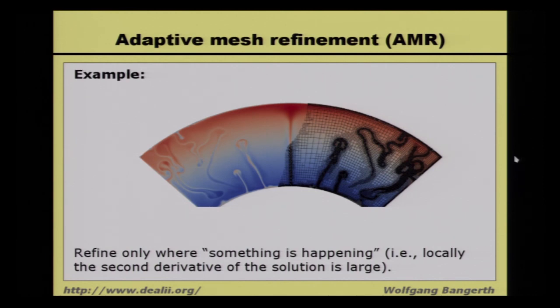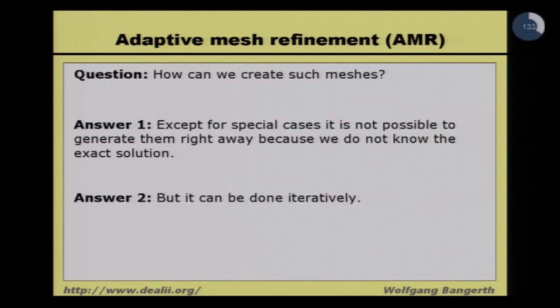And so the way this typically happens is that I can't create these meshes a priori, but I can do it iteratively. So I solve, for example, on a coarse mesh. I look at the solution, look at where something is happening. I evaluate my refinement indicators on this coarse mesh with the solution that I have computed on it. And based on this, I create the next finer mesh. And then I solve again there, and I look at the solution, compute error indicators, and I refine the mesh and solve again.